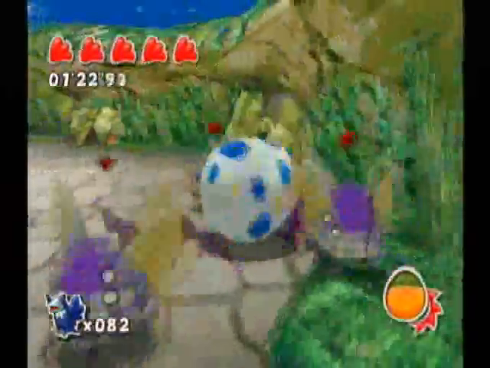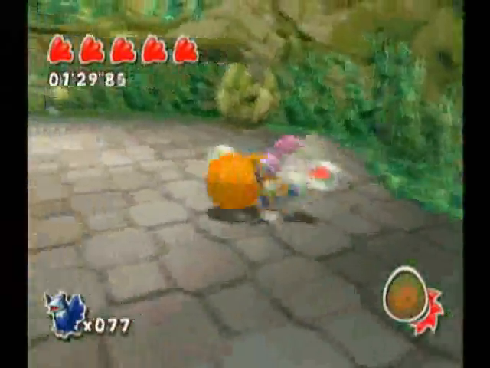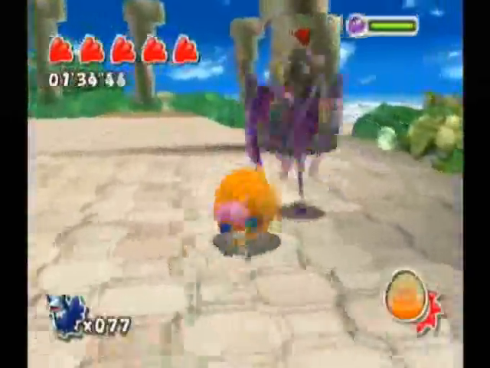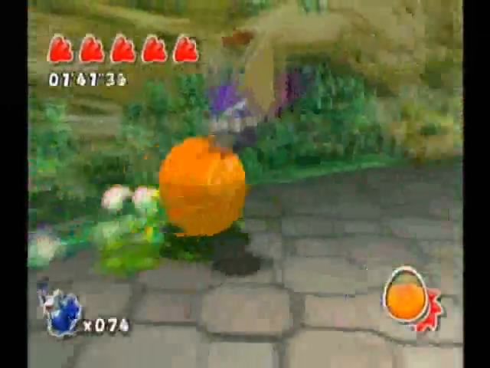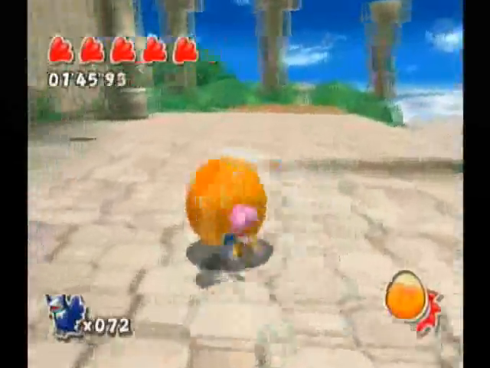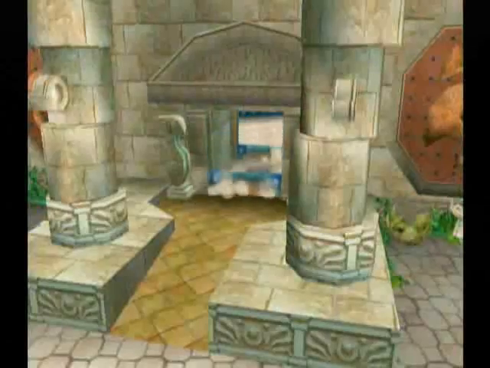Animal turn maybe? Missed. Yeah, there was a dive bomb. And we're good. Yeah, I got to jump on him. There you go. Made it through this first area.